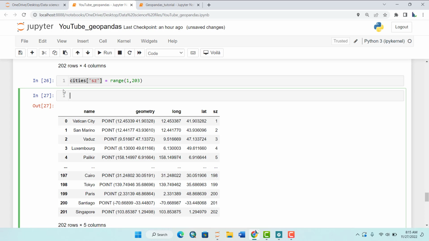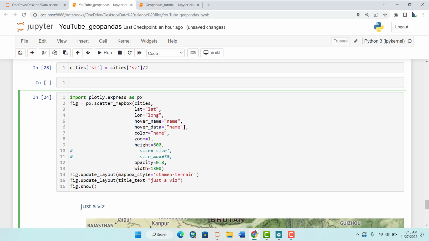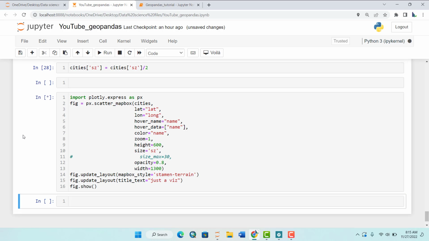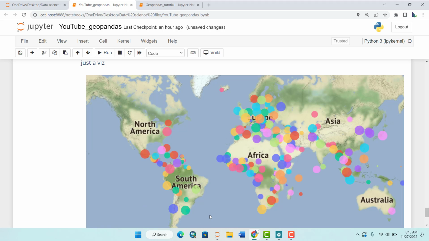Let's divide that by 2. Now let's run it again and add this size parameter, and now we have the variable name size. Let's see that. Now you see our points are bigger. It's looking good compared to the previous one.